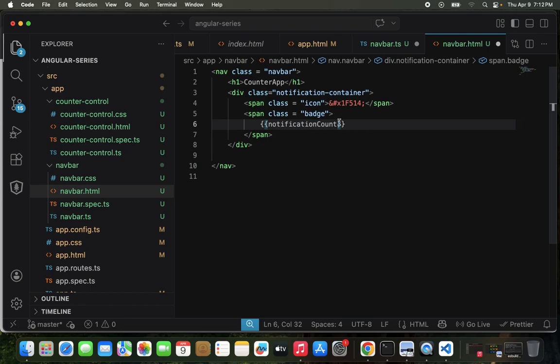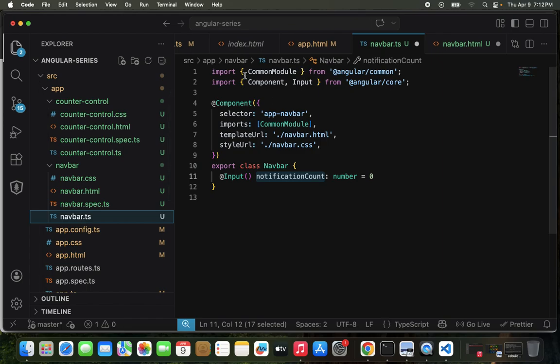Then we want a conditional rendering. We want a situation where we render this if the notification count is greater than 0. So to do that, we're going to be making use of the ng if directive. Because of that, I've imported common module here. With this common module, we can make use of the ng if directive.